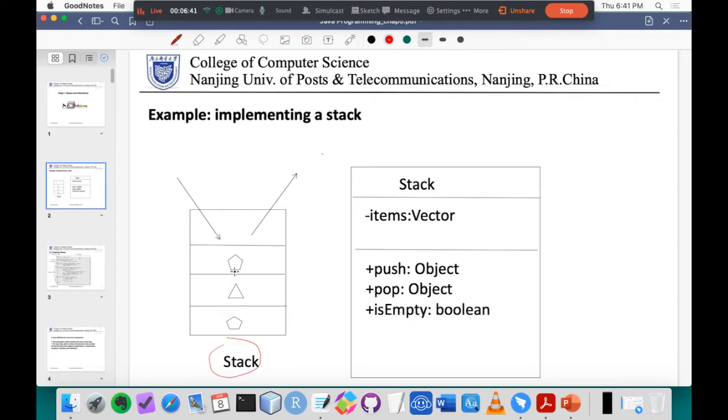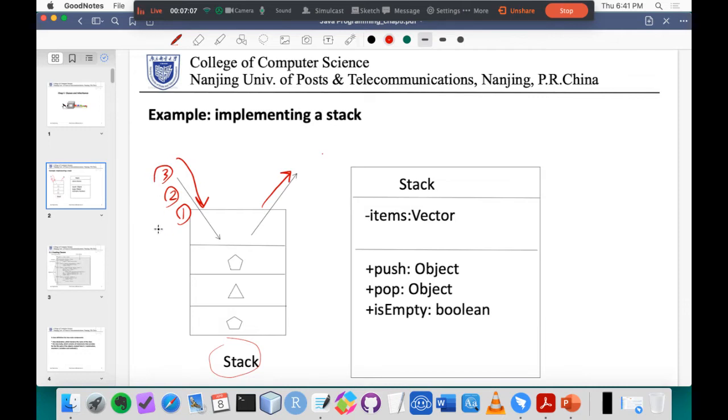That is, we put items inside the stack and we get them out. And the order we put items into a stack matters. For example, we put 3 items into this stack, into a structure. The first one, the second one, and the third one.